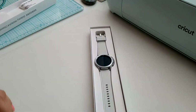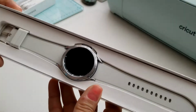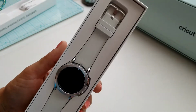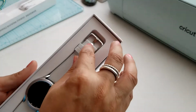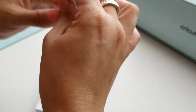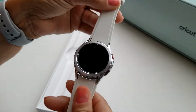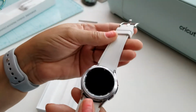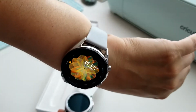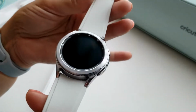So let's go ahead and take this out of the box. Look how pretty. I opted in for the silver stainless steel versus just the basic Galaxy Watch, and the Galaxy Watch 4 Classic in black. I love the all silver. When I got this one, I was like, why can't the whole watch be silver? But now there it is in its beautiful glory right here.